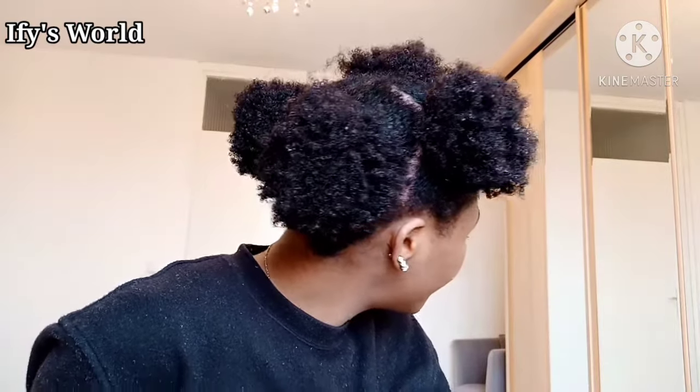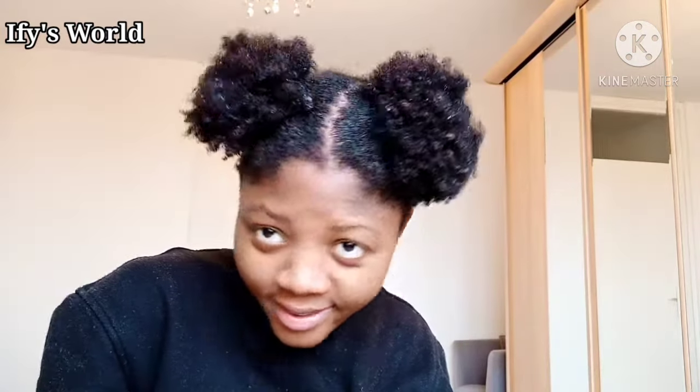So, as you can all see, I am done with the hair. Can you see how clean, sparkling and shiny it is? So this is how I maintain my hair. The next time I loosen it, I will go through the same process. Then I will style it however I want to style it.